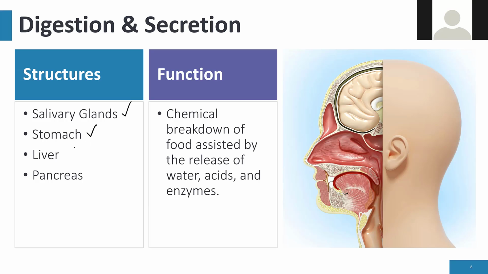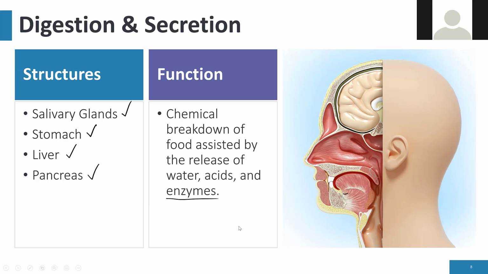Stomach and all those stomach acids, liver, which produces bile, and we're going to work our way through these, and the pancreas that releases pancreatic juices or pancreatic enzymes, right? And those are designed to help break down those big food components and big food molecules into the little ones, those little micronutrients that our body is going to be able to actually absorb, which will be our next step in this process.